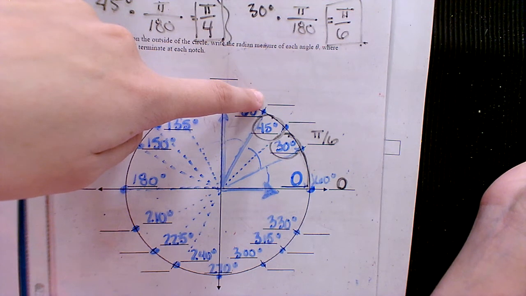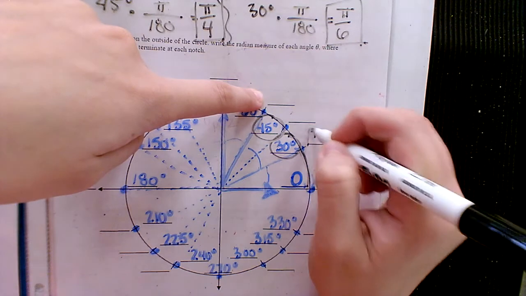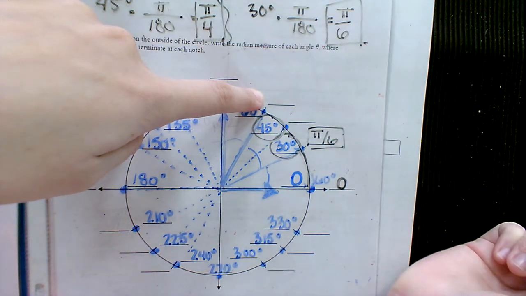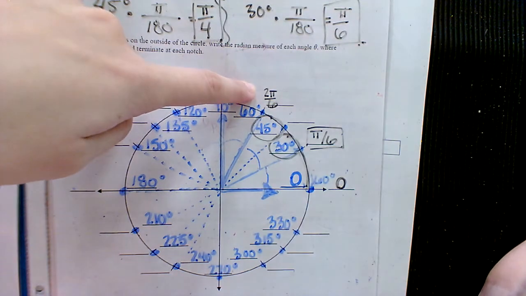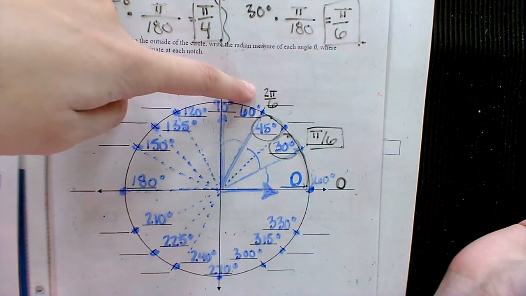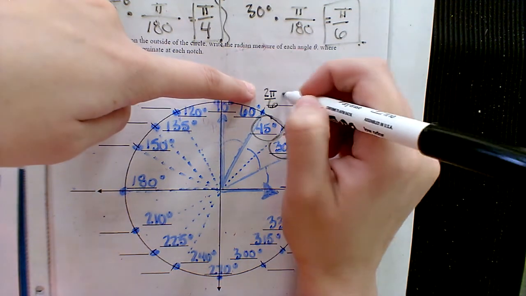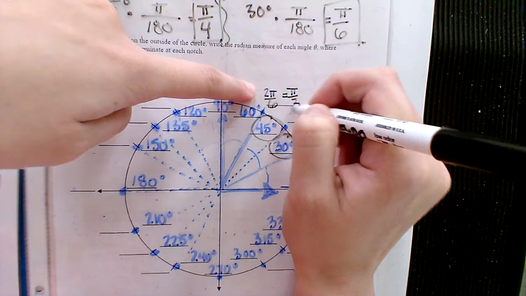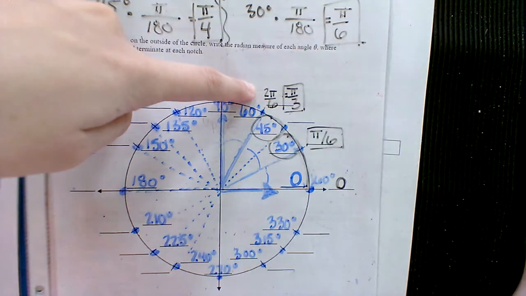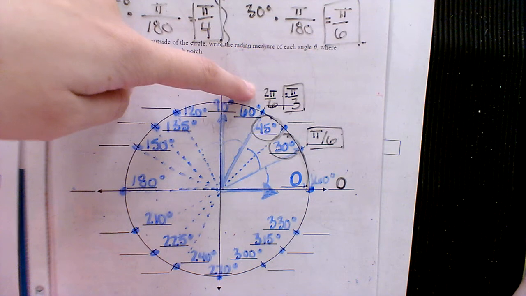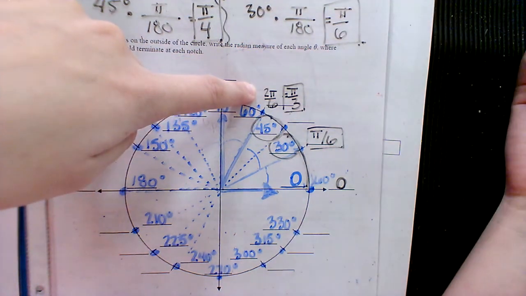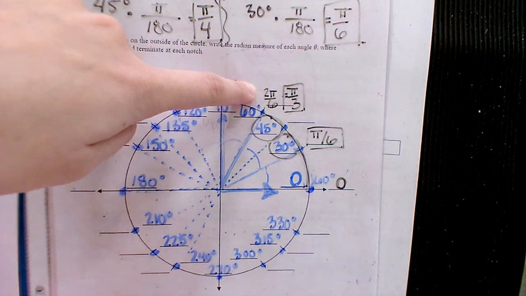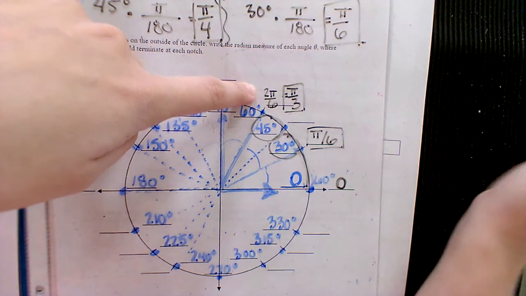Can we do that fraction addition in our head? Are we thinking 2 pi over 6? Right? Can we simplify that fraction though? Yeah? Pi over 3. Good. So there's the equivalent radian measure for 60 degrees. Instead of having to convert or multiplying pi over 180, we're going to use the multiple relationship to our advantage.